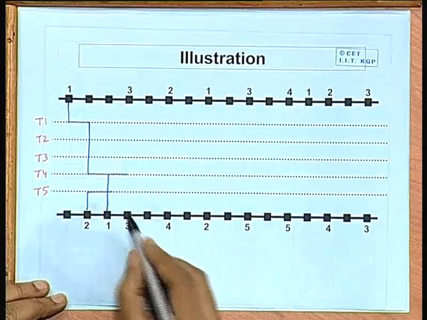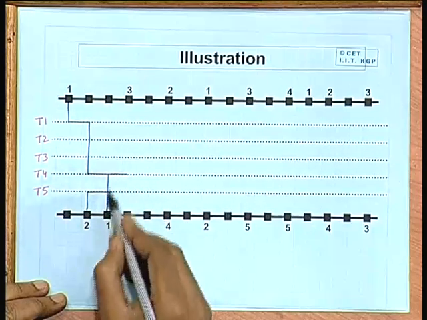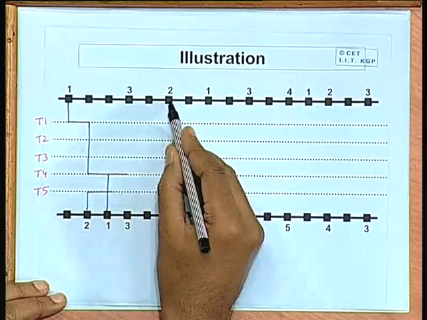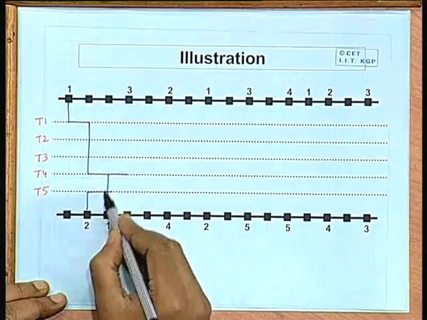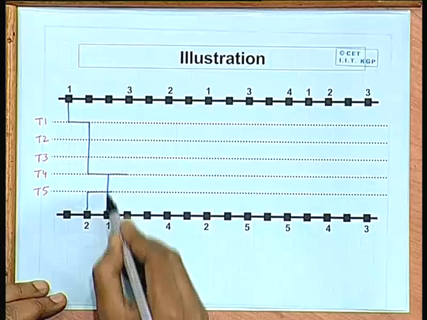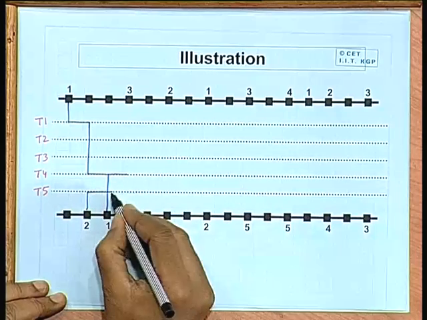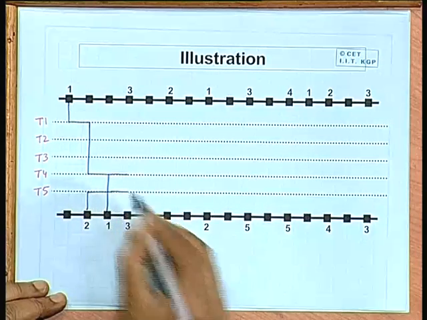well, this 2 you cannot make a jog because there will be a conflict. Although the next terminal of 2 is on top, you cannot make a dog leg at this column itself because already the vertical segment for 1 has been connected. So 2 you will have to extend further like this.